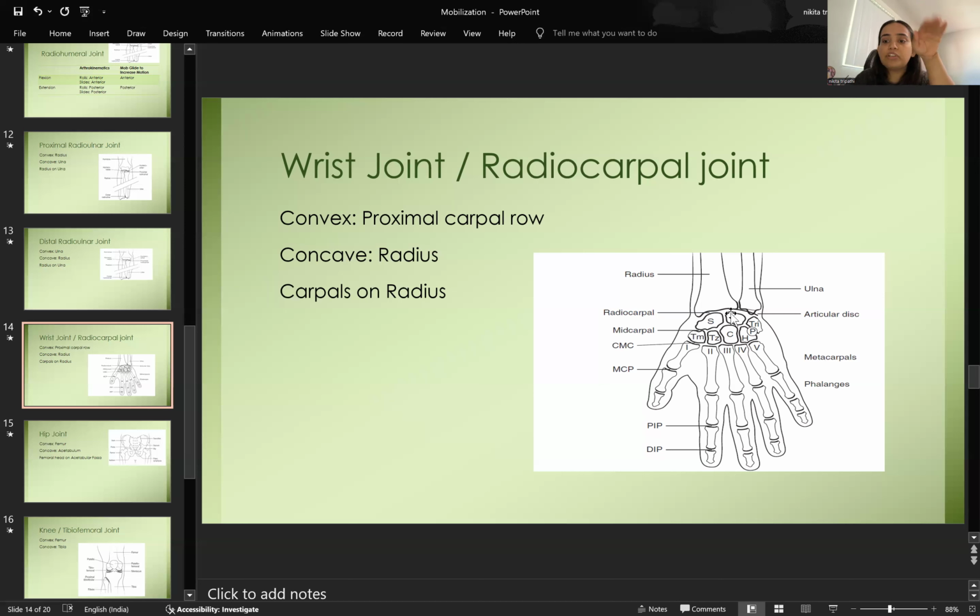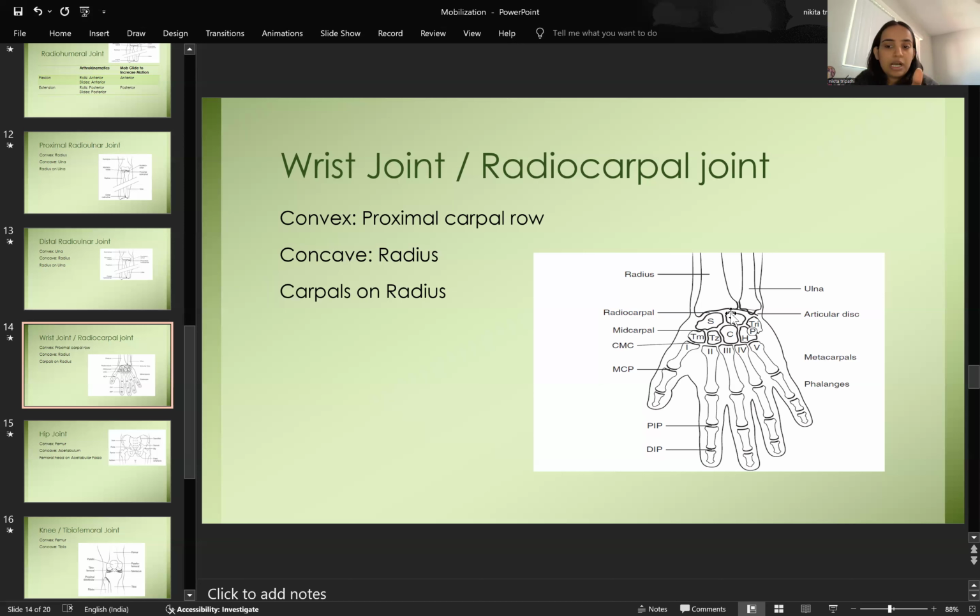Okay, so which glide should I give? Because my carpal is moving, convex is moving, everything happens in the opposite direction. I should give glide in the posterior direction to increase the flexion. Now I'm doing the extension. I'm moving my arm in the posterior direction. Then I should give anterior glide. Okay, anterior glide. Now we did the flexion and extension.